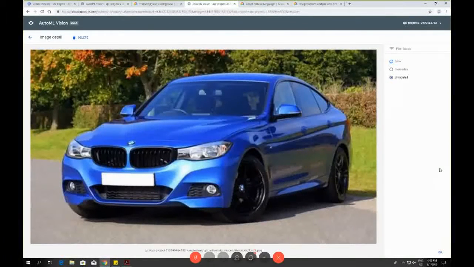You will always find this option, unlabeled. Why is unlabeled important? It's very important because you may have cases in which you have limit samples. For instance, imagine we had a very similar Audi car to this blue BMW that we're having here. We will want our prediction system, our inference system, to only identify BMWs correctly and not identify Audis as BMWs. But as we are not taking Audis into account in this model, we can put them as unlabeled. And why is that important? Because it will be able to make the difference between something that may be a near match and the real matches that we want to discover.